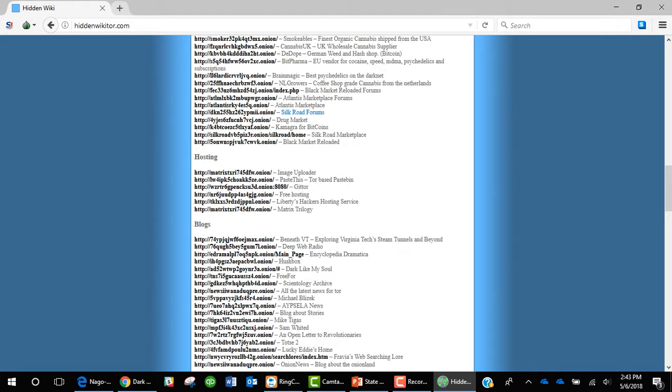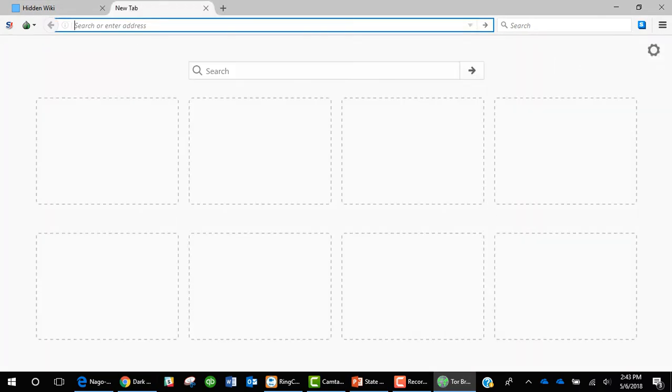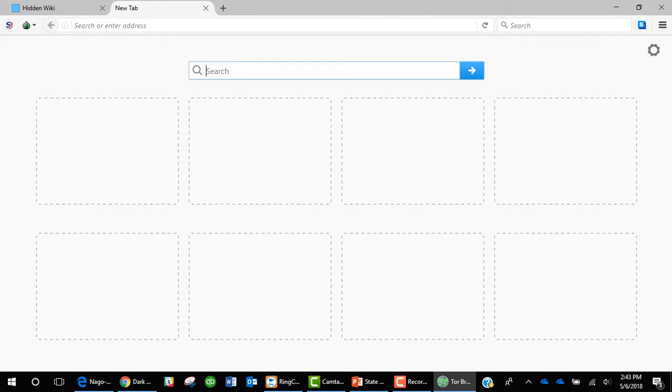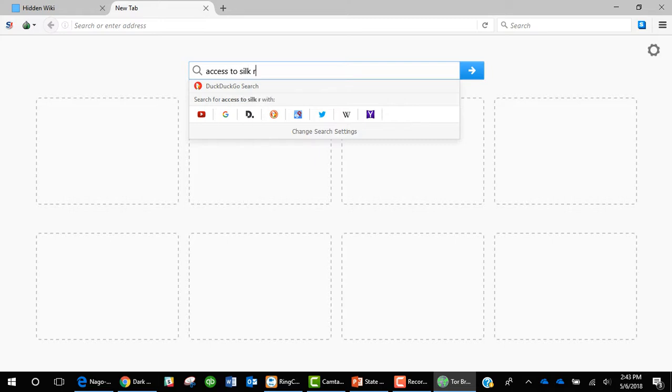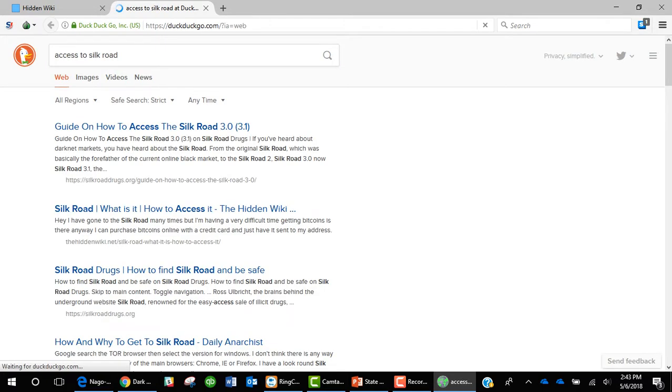So let's just jump right in. We're going to go right into Silk Road. A lot of these darknet sites come up, go down, come up, go down, because they're always trying to evade law enforcement. So let's see if we can figure out how to get access to Silk Road. Usually you have to jump through a couple of hoops to get in there.